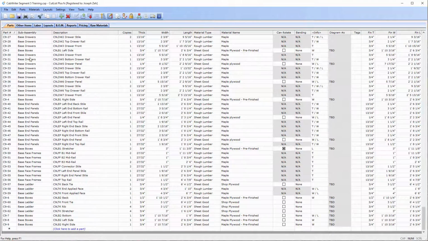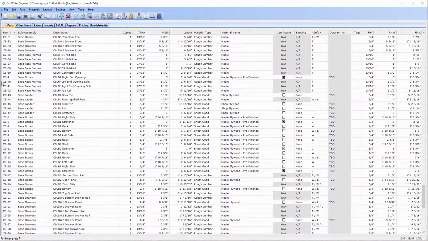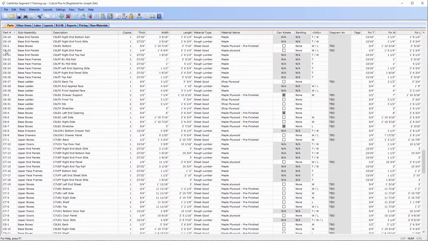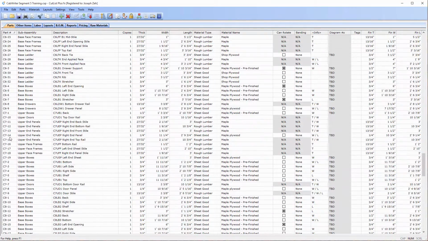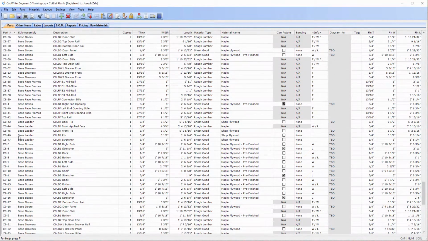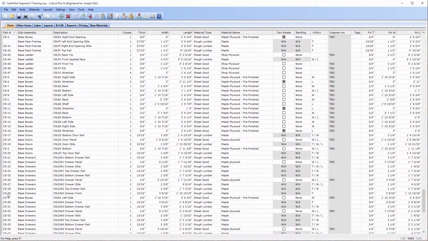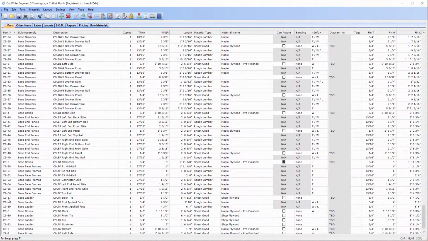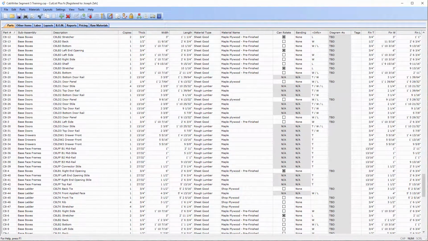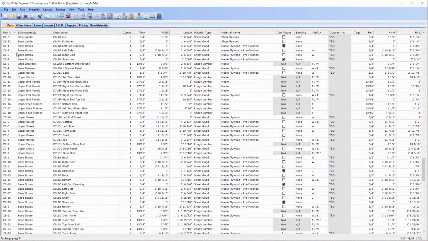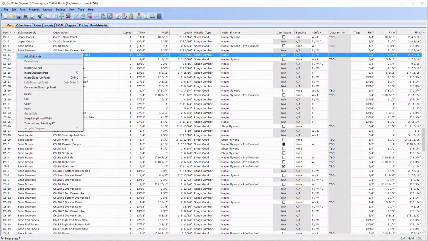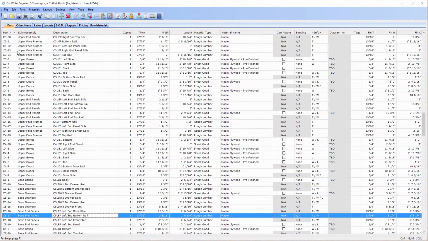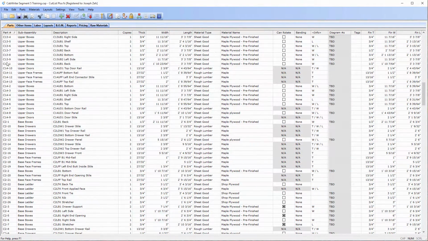So we have 1 through 9, and our highest cabinet is 14. They're all in consecutive order, no integers missing in the cabinet order. There we go, C14.